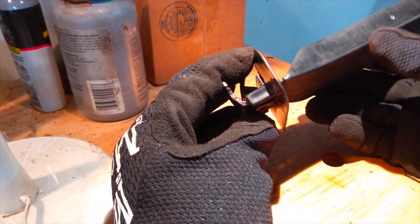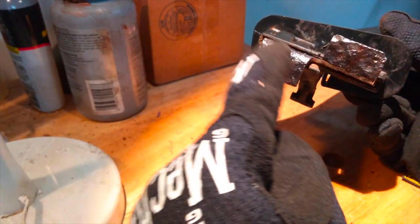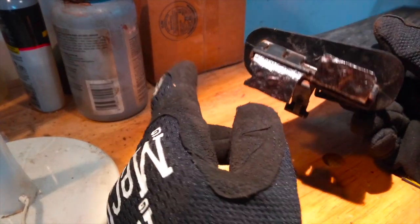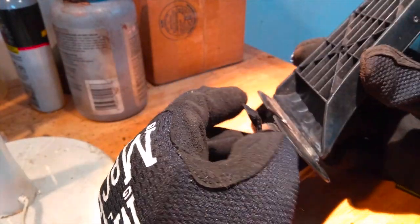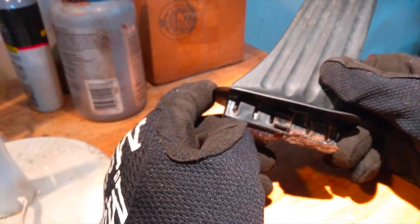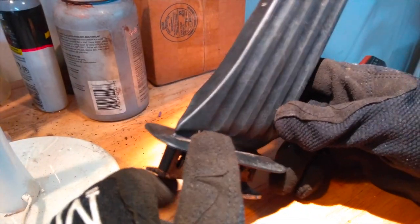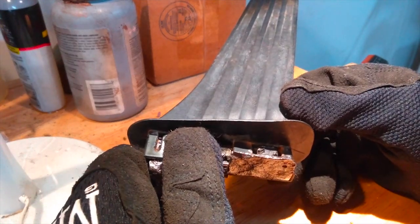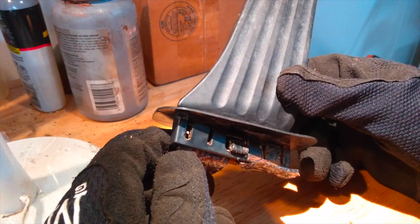Okay, so the floorboard of the car is fairly well prepared for me to go ahead and epoxy in this metal piece so that I can actually get this pedal to mount again. But I'm just going to go ahead and show you, while everything is out, how to go ahead and rip out your plastic accelerator pedal if you ever have a similar issue or just want to replace it or anything.